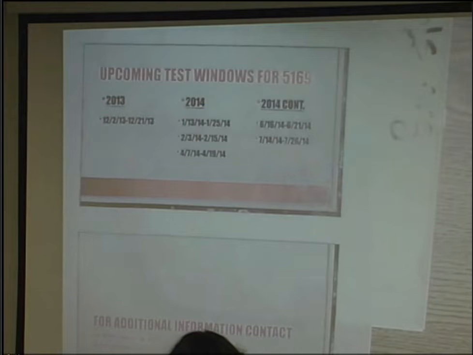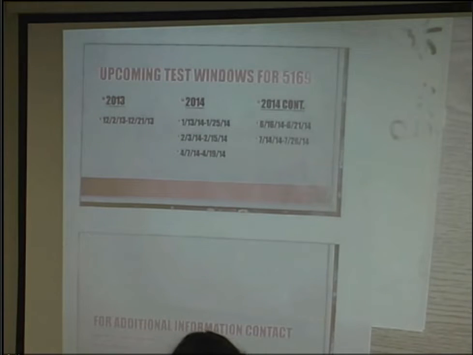Where are these tests given? The question is, where are these tests given? It just depends. The tests are given in various locations, so when you go in and sign up, you can pick a location to take it. I know sometimes they'll have a location maybe down in the southern end of the state, up north, around in Salt Lake.